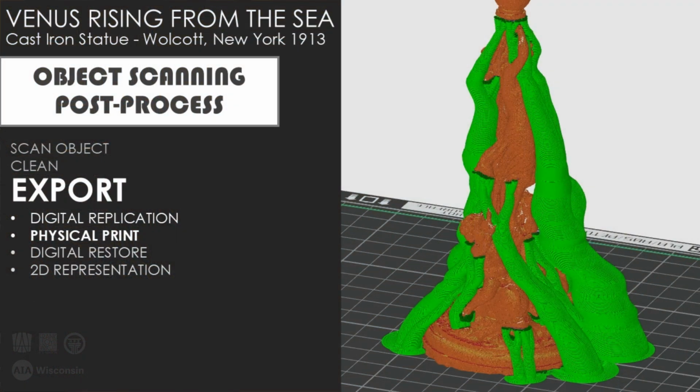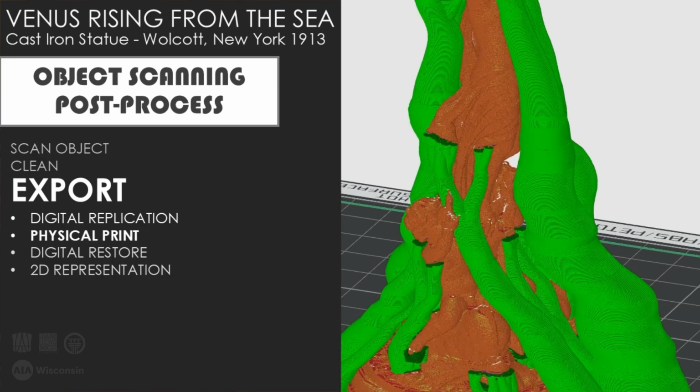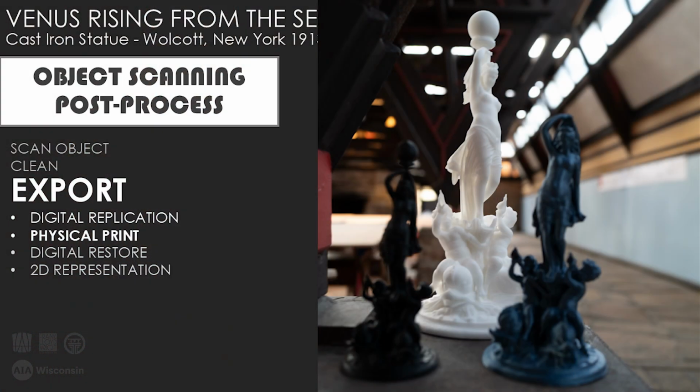To go back to Venus Rising from the Sea, this is the way that we're able to 3D print it. It creates these trees that act as supports for the model. Obviously, it can't just print a box. It has to create levels of support. Then we physically print them, so we actually have them in the drafting room. When we go in there, you can pick it up, super durable. I wouldn't recommend dropping it, but if you do, it's okay.